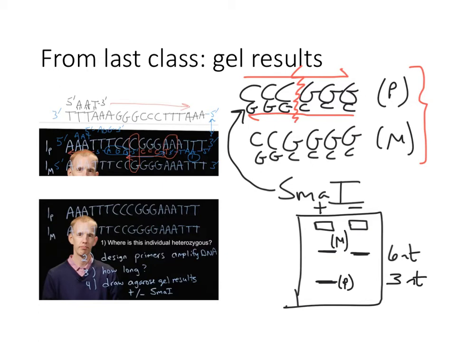So we've got the maternal, the uncut version of the chromosome, still there. The mutant version, the one that had the SNP, the one that abolished, that broke the restriction site. So you add SmaI, the enzyme, and that chromosome doesn't get cut. So you still have one 6-nucleotide band. That's the one from mom, the maternal version. And then down here, the paternal version is the one that got cut. So if it does get cut, you have 2 3-nucleotide strands.